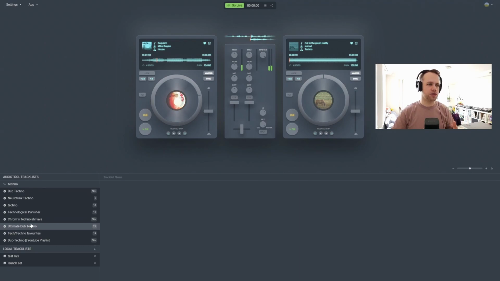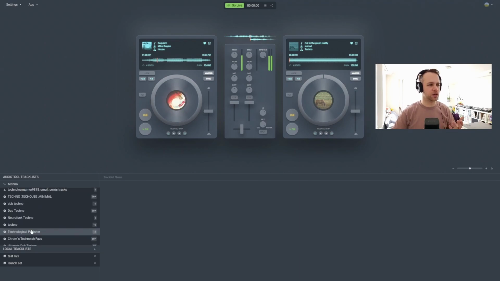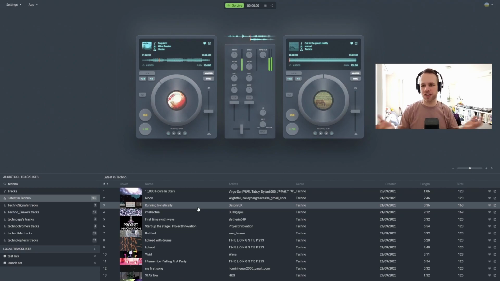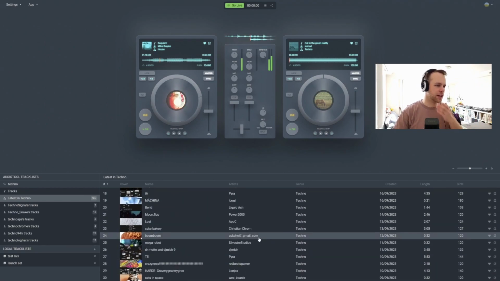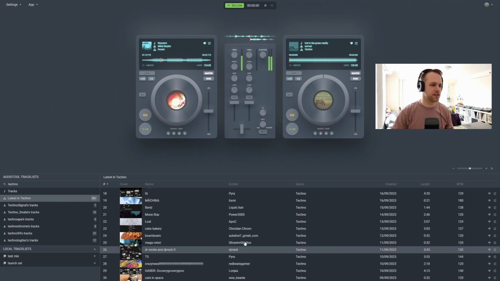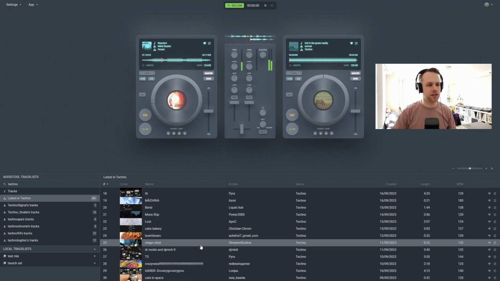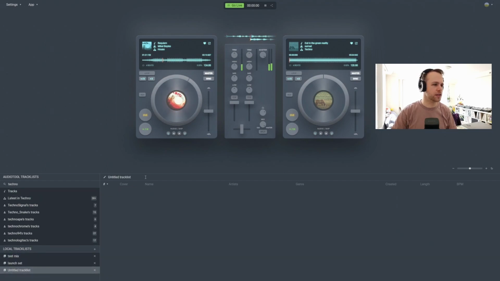So you can either go to a user's profile, or you can look at someone's techno album. You can look at the latest in the genre, and I mean, I just searched techno, but you can search anything in there. You can search a user or a specific playlist that already exists in Audiotool, and so you'll go into a playlist here, and you can just drag and drop. Well, let me just create a new playlist here. So I'm gonna name this one Demo.